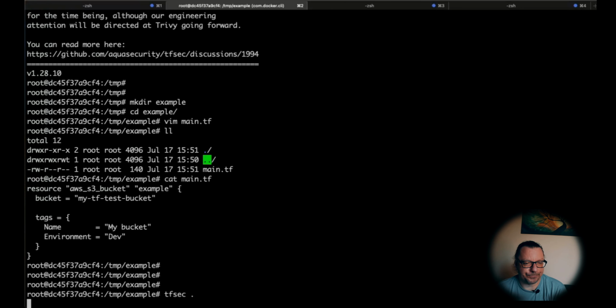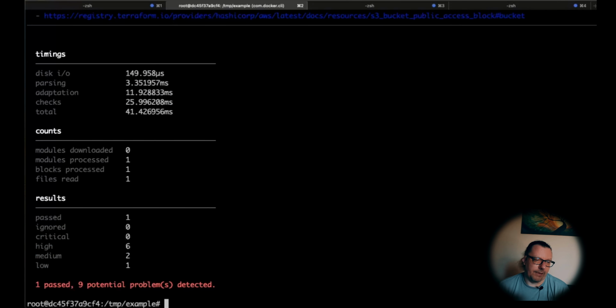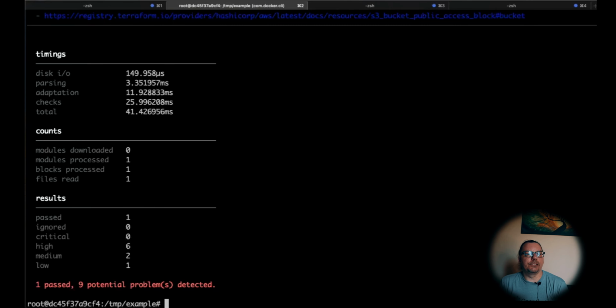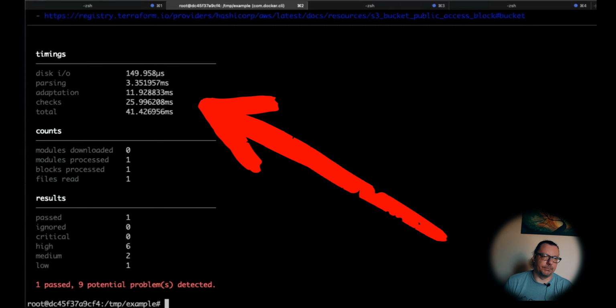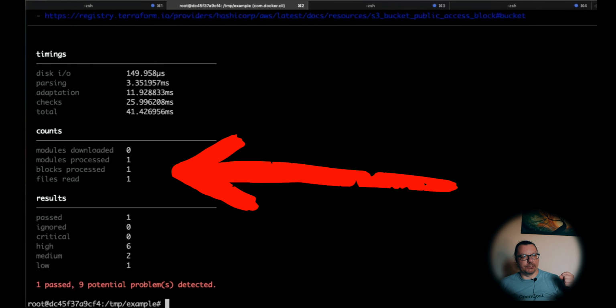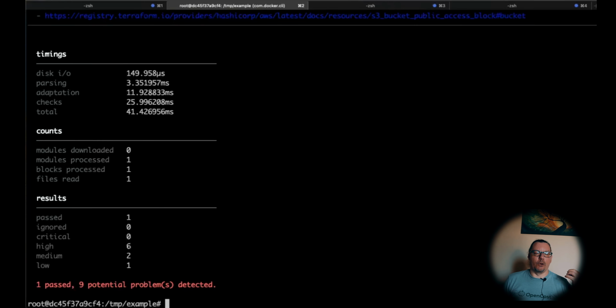Let's run it. And what do we have? We have one test passed and 9 potential problems. Okay, and we see the timings, so some measurements for the execution, how long it took, how much disk it used, and so on, how many modules were downloaded, processed, how many blocks were processed, and how many files were read, right?